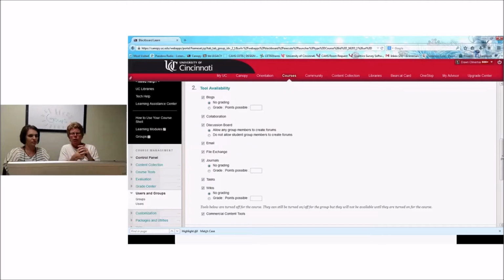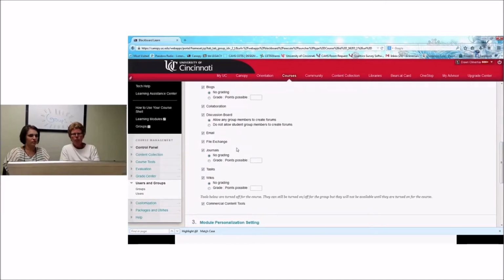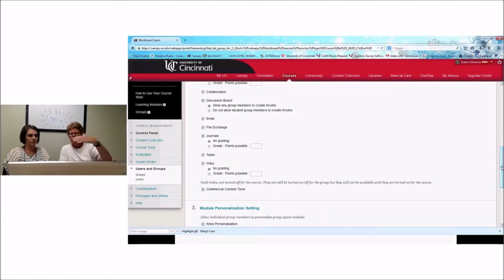So it's nice for students that are working on a project and they're working on their piece, maybe they can put it in the file exchange and then everybody can see it. Journals, they're keeping a record of maybe minutes from their team meetings, those could go there, or it can be a graded assignment. Tasks, if they're going to create a list of to-do items for their group, and then a wiki if they're working on something collaboratively, and they want to have a version history of that work, then a wiki is a good choice, and it can be graded as well.